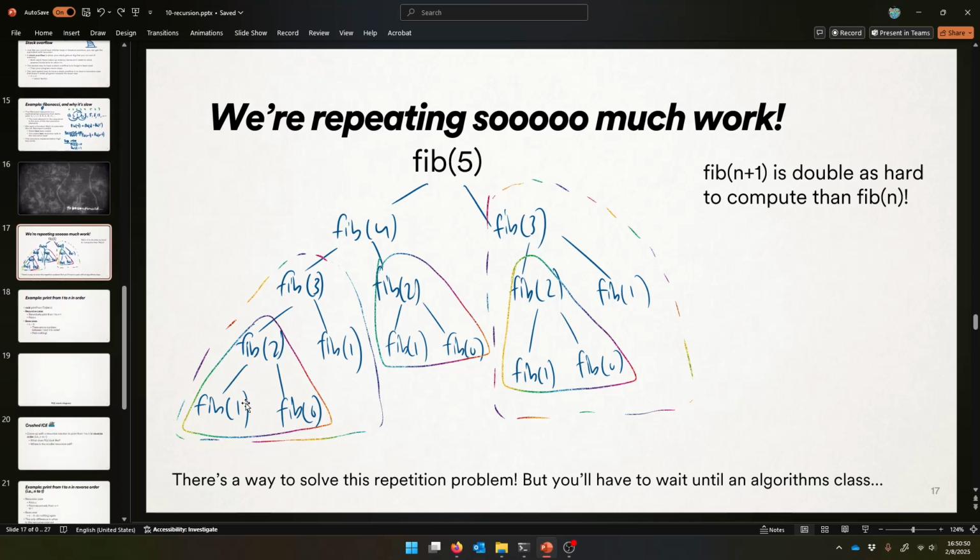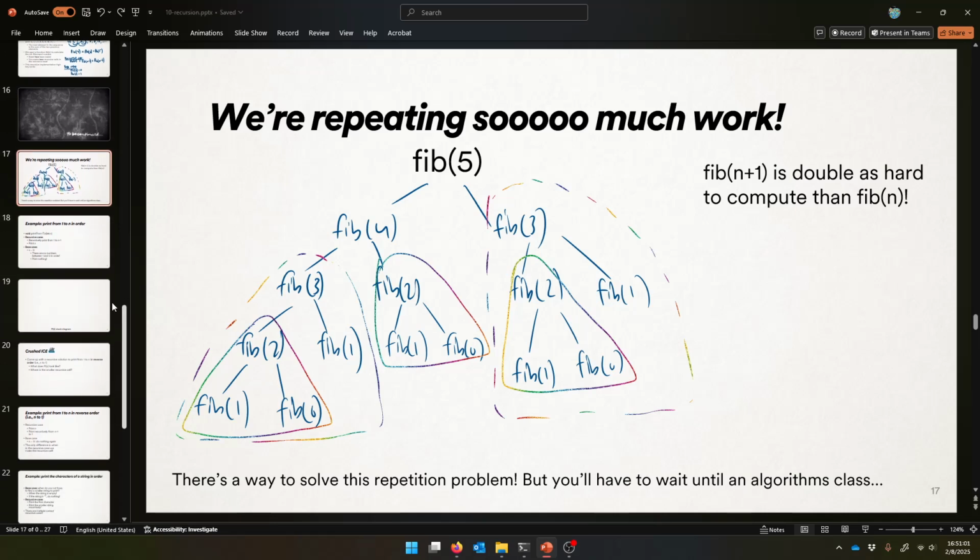But that's enough for now. You just kind of save away your answer. If you ever compute fib of 2, don't come back to it. I know the answer, just read off the answer. Like you save a little cheat sheet for yourself. That's essentially the answer of solving this and keeping it recursive.